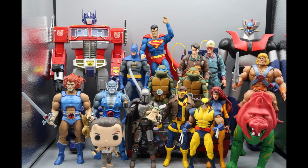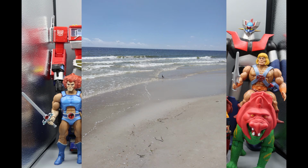And if you're new to this segment, the weekly finds is basically a week-long toy hunt that I do, and I like to snap pictures of awesome toys that I think you guys might be interested in and that I'm interested in, and at the end of the week we'll compile them all together and see what we have found. And this lets you know that the toys are actually out on the shelves, so if you're looking for them, happy hunting.